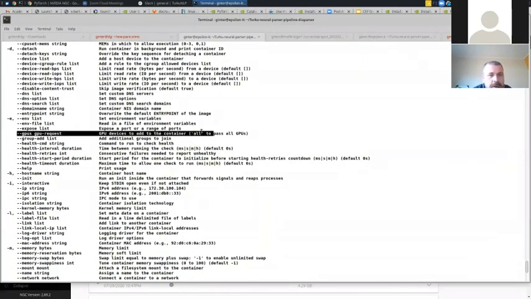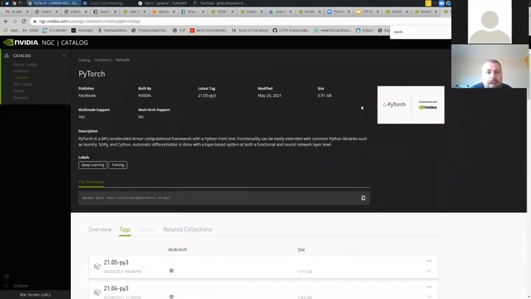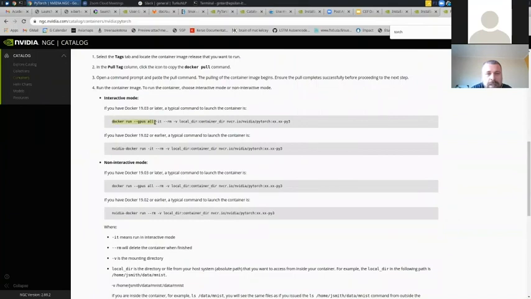GPUs, GPU request, GPU devices to add to the container, and all to pass all GPUs. So I think that you can just add a list like 0, 1, 2, and so on if you have many GPUs, or you do all. And I think that is the default because I did not use that parameter when doing the Docker run, and I still did have access to the GPU. But I can't test this on this machine because this machine only has one GPU. So there is this kind of control, which is very useful, and I think that was documented in the image documentation itself. Here you can see it. Here is this GPUs all.